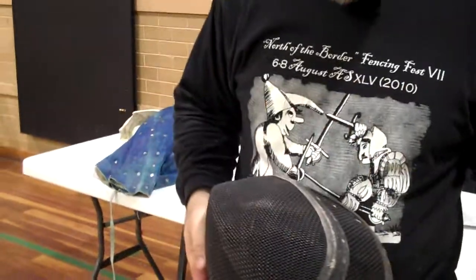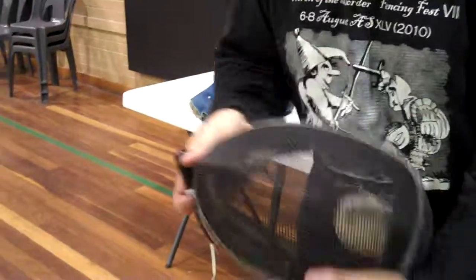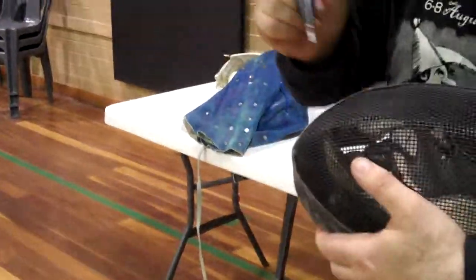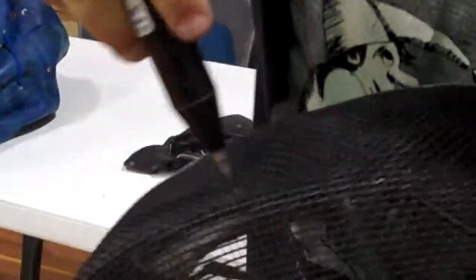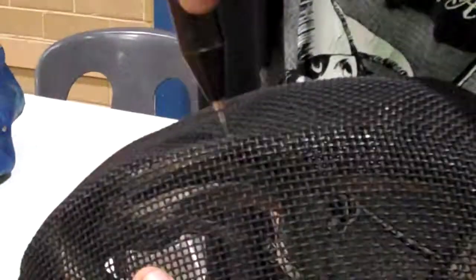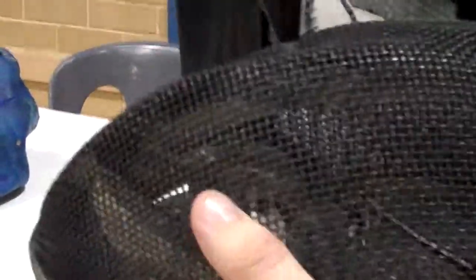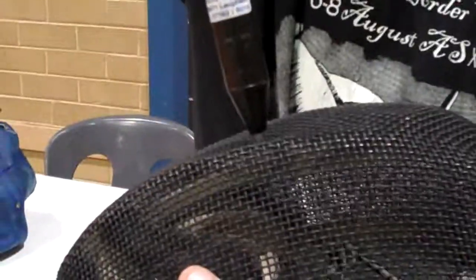By the way, these are very old, dead masks. So we pretty much just use these to train people up on how to use the equipment. There's a bit of a dent there. I reckon we might get a failure here. So what's that one there? That was pretty obvious. A fail. It made a lovely little click.